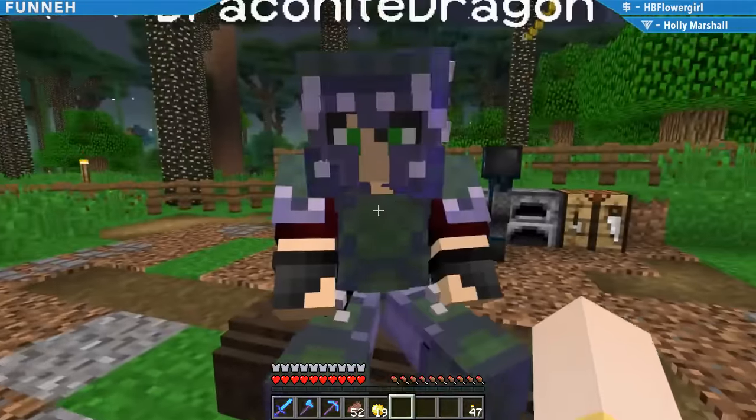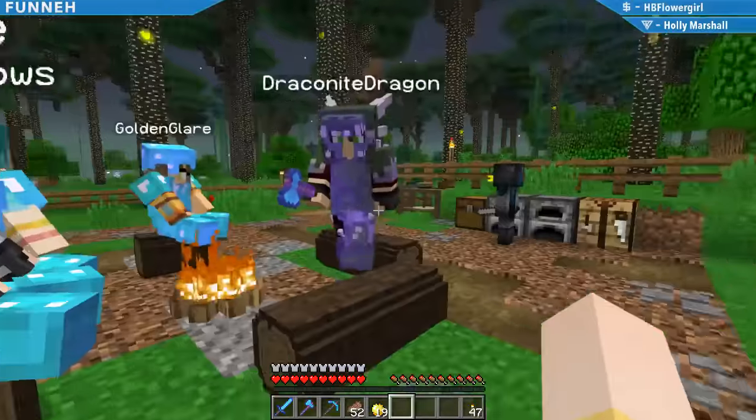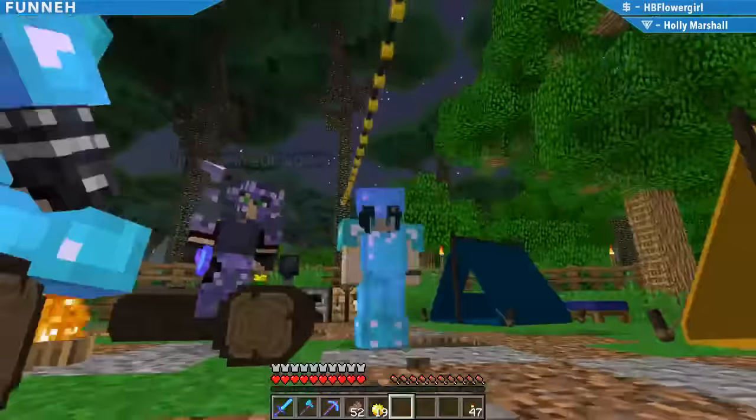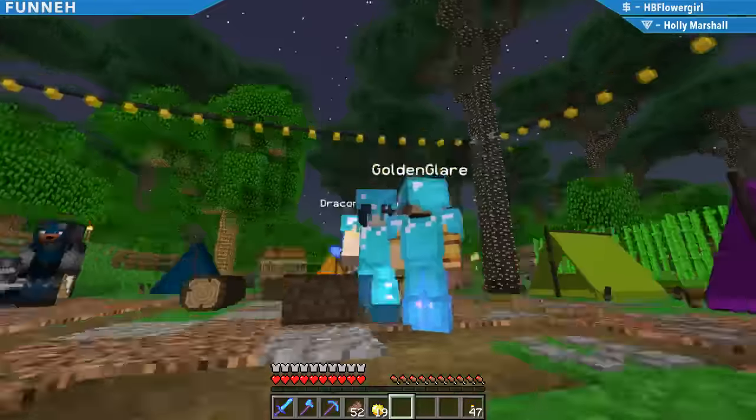Draco's back. Everyone was like, where's Draco? Look at his armor. This is what he was doing. Yeah, I was getting dragon armor. He left us. Look at how plebby all of us look. And then we have Draco with his dragon armor. But hey, what's up, guys?